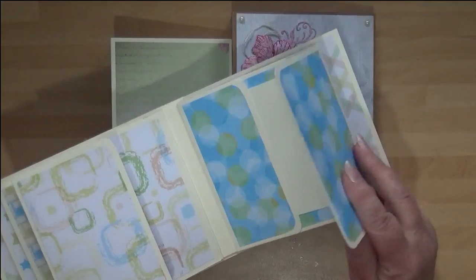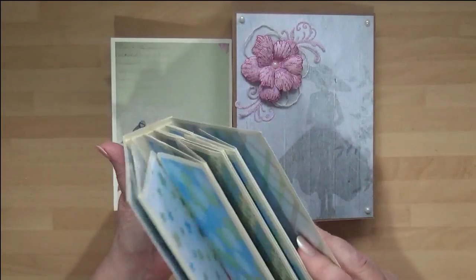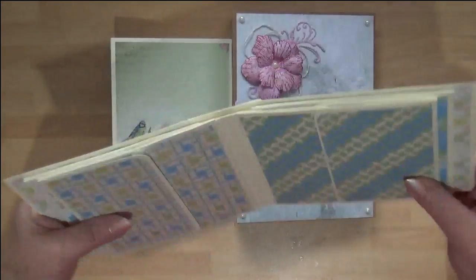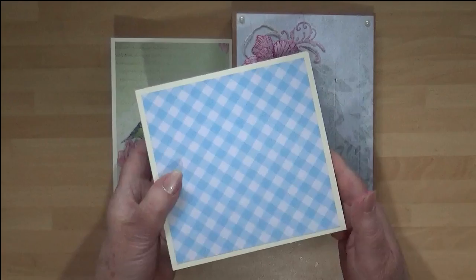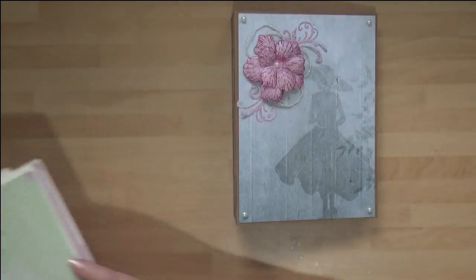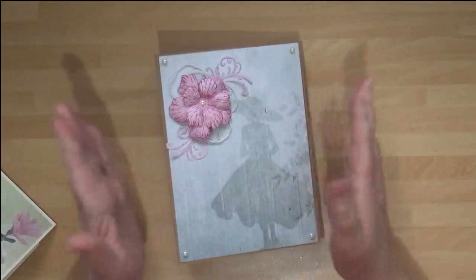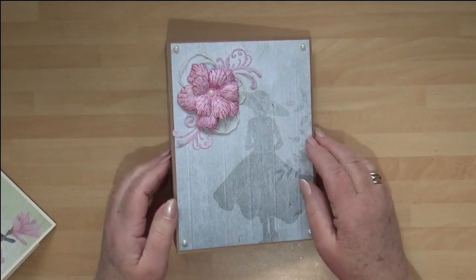And that's why this is an easy, fast mini scrapbook. Perfect for a beginner, perfect for a seasonal crafter. You're going to have so much fun. So let's pop these two aside. This is the one we're going to make in the video tutorial. So gather your supplies and let's get started.